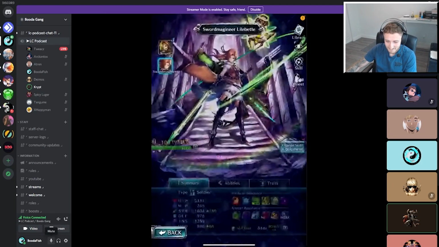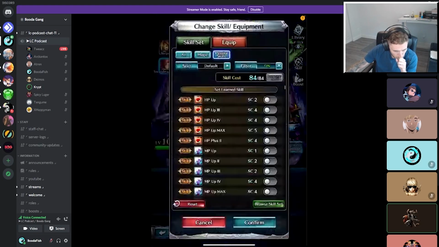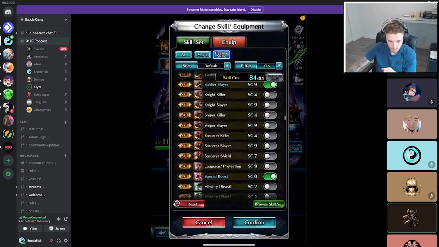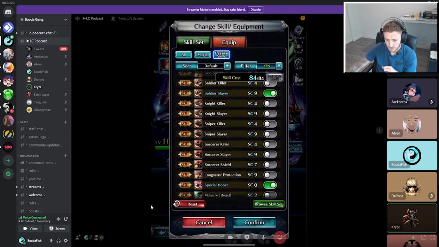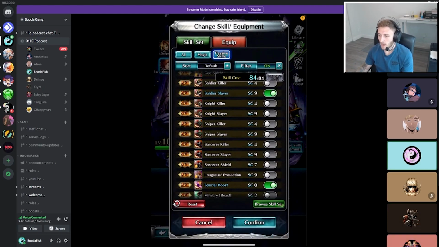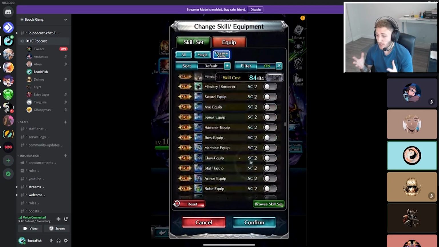But you can still stack the damage multiplier from like special boost on there. And sometimes unique stuff, depending on how it's worded, will stack with that. But typically, that's not the way it works. Okay. So yes, I mean that pretty much covers it.